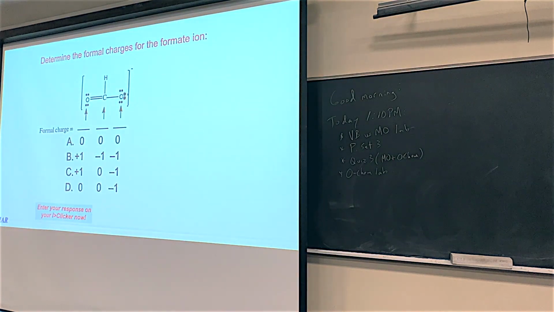Formal charges are important. They help you to find what the most stable configuration of resonance form will be. See if you can figure out what all the formal charges are on the formate ion. Now, formate ion does resonate, that's what I was trying to get across, but if this was the stable structure, see if you can figure out what the values are.